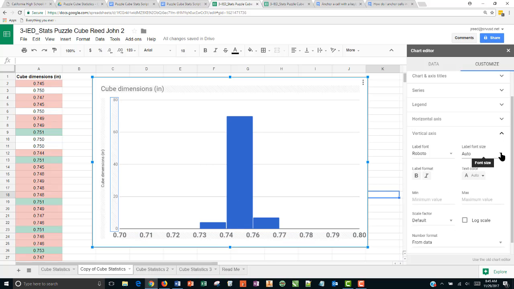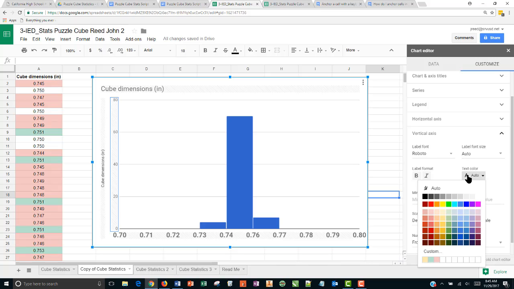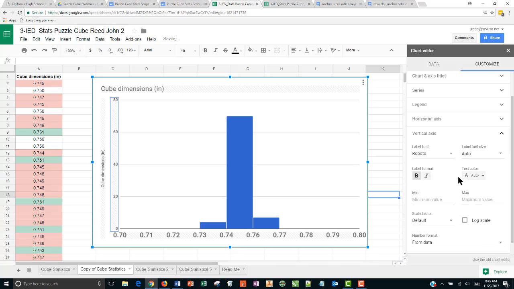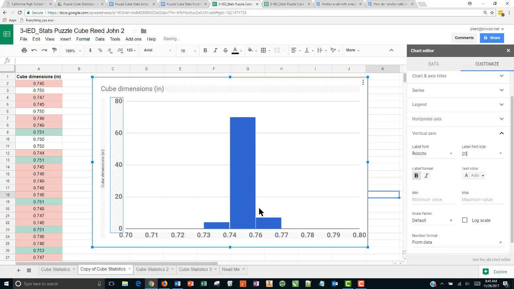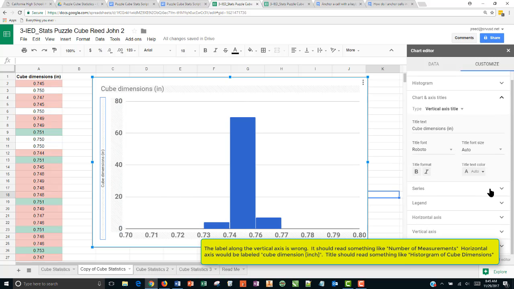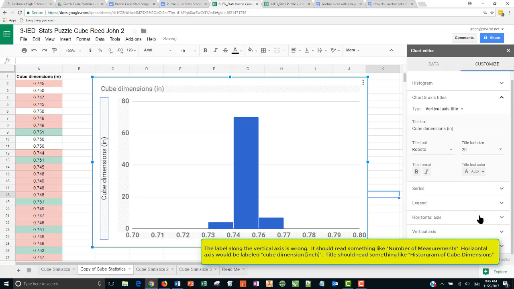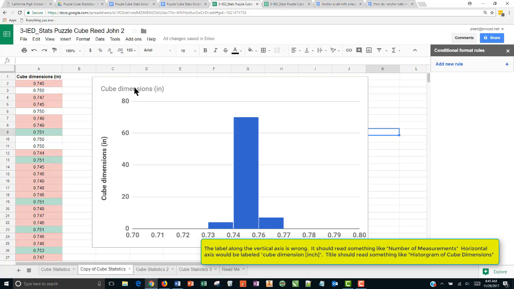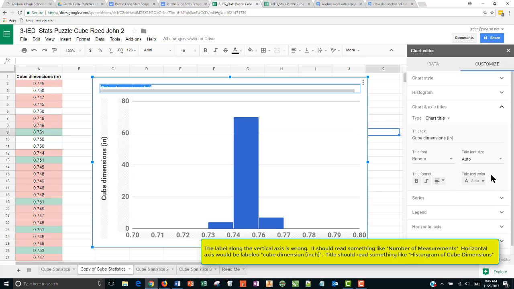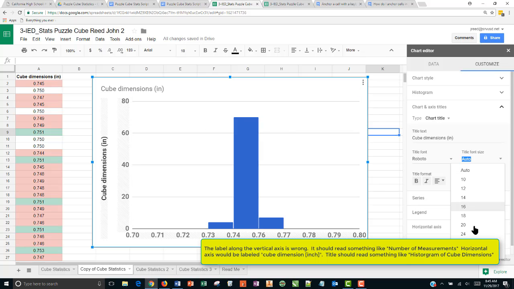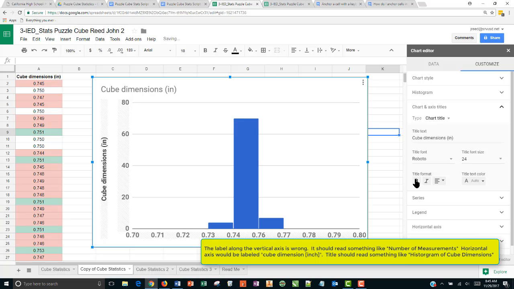Here I am going to, again, bold it, and for font size I'm going to choose maybe not quite that, well yeah, I'll take 20 again. Remember, bigger is better. And can we change the size here? I think we can. We want that to be nice and big. Cube dimensions 20. Why not bold it? And how about our title up here? Let's make that even bigger. Let's make that 24. And of course bold it.